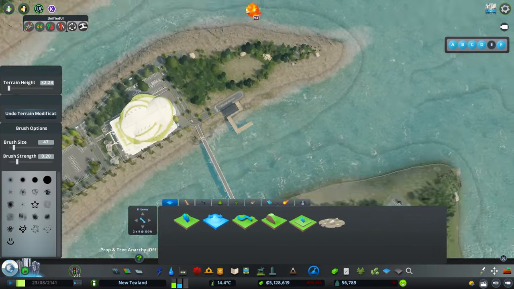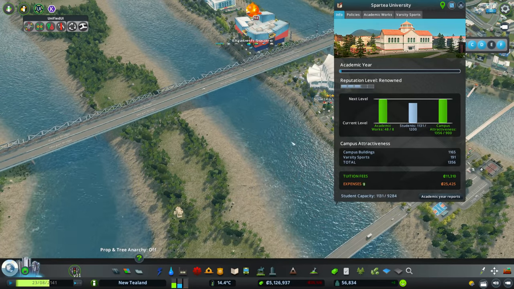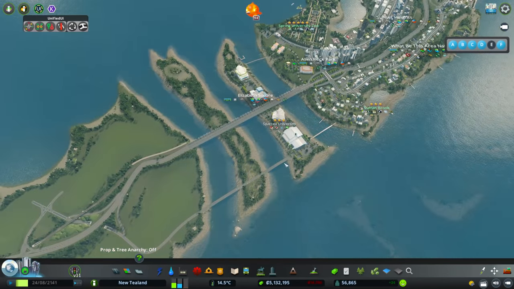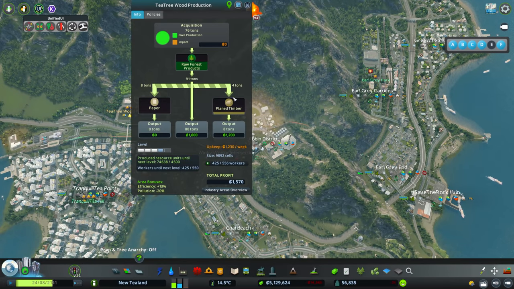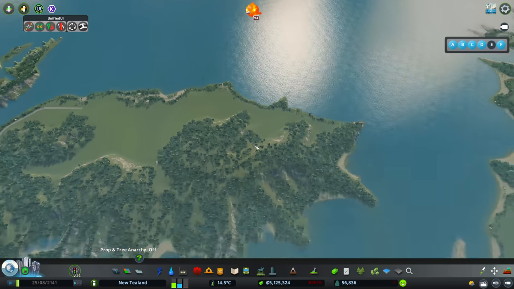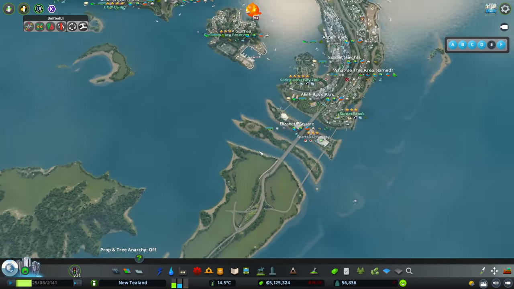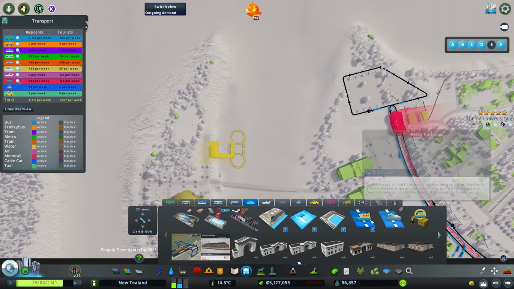Something just upgraded, and I've got a sneaky feeling that's our university. No, it isn't. It was a park, or it was an industry. I'm not entirely sure which one it was. It wasn't tea tree wood production, was it? Nah, that's a shame. Okay, it's probably a park tucked around somewhere. Never mind. Oh, we've zipped straight past it. So let's put our line into here.